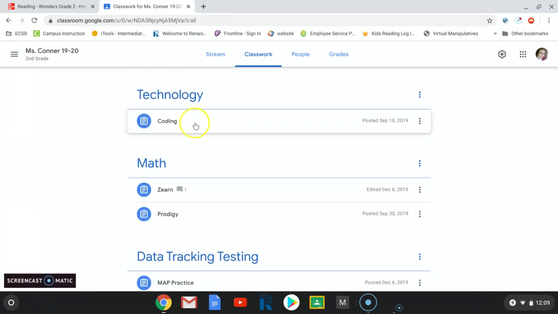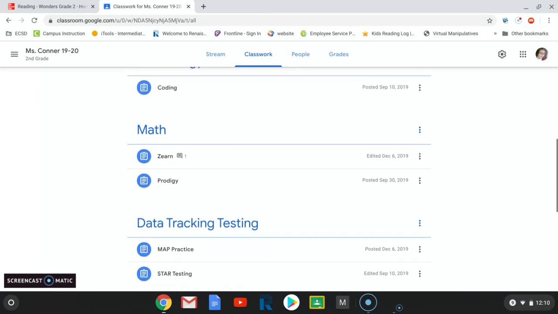I do have some coding things. We go onto code.org. Kids love to use it. There are lessons in there to teach kids how to debug different things, but there's also some things that are just fun for them to code and create, and I think you'll love it too.